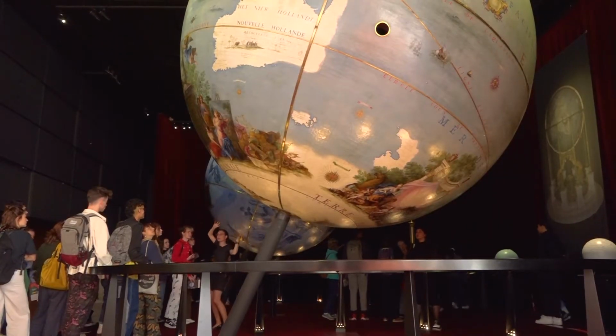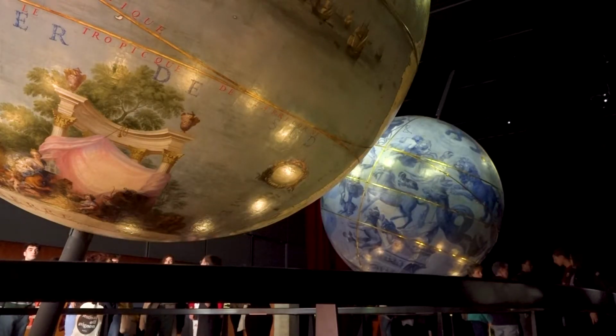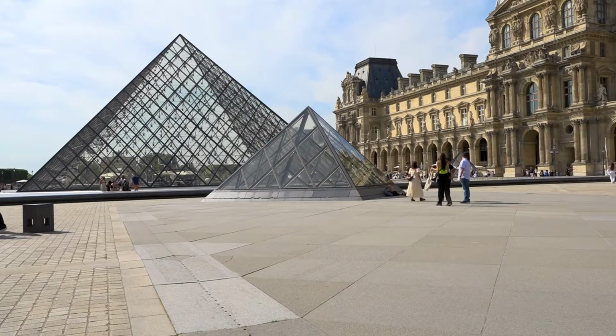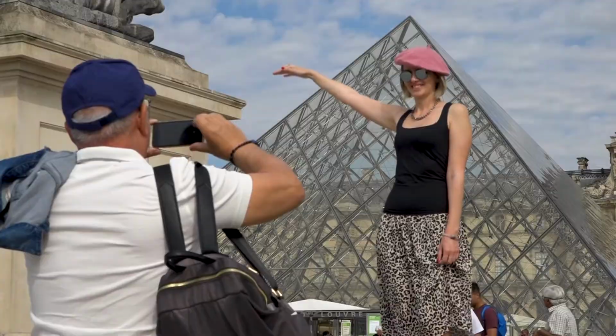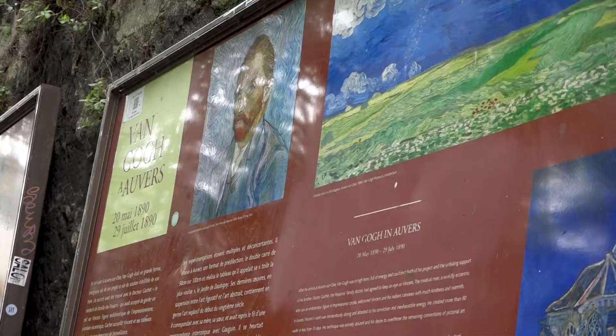My hope is that it will allow teachers who might not be as familiar with some of the art to read this book, familiarize themselves, and to be able to stand in front of the paintings with students and tell them why this painting is in a museum and why it's important and why you should be looking at it and considering it. My book talks about the architecture of the Louvre, it talks about the history of the Louvre, and then it also talks about specific works of art in the Louvre, and it shows pictures of those works of art.